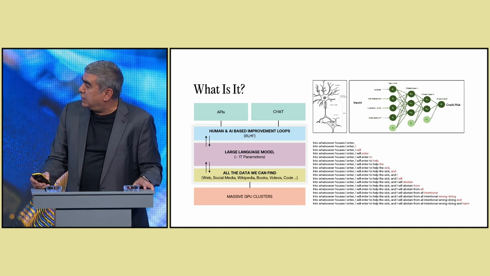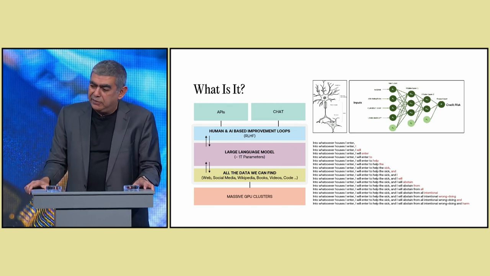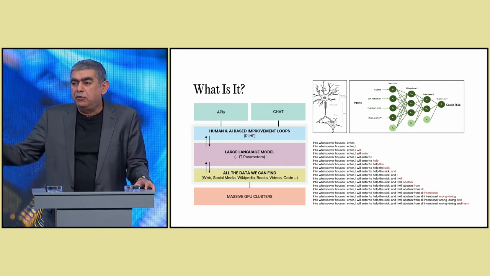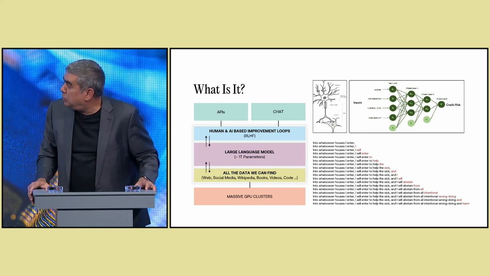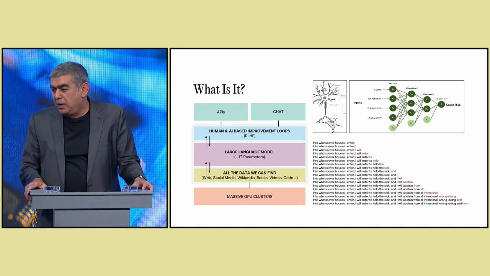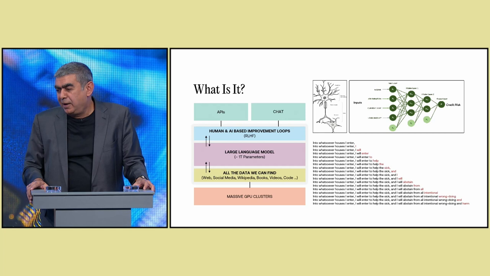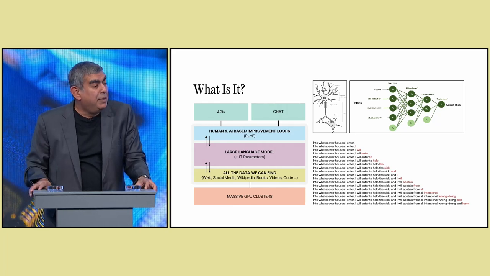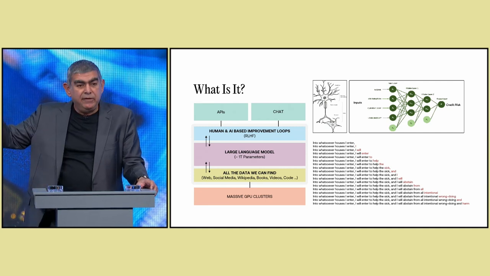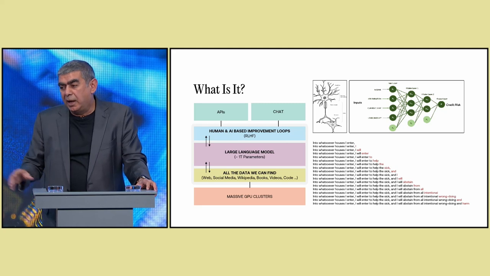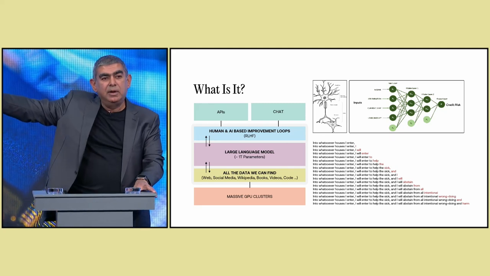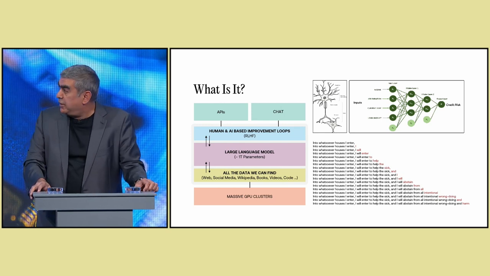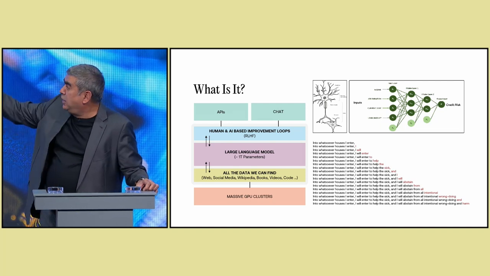When neural networks, artificial neural networks started, on the right here I have a picture of a credit scoring neural network that was used in the late 1980s, early 1990s. It would take four parameters as input: income, job duration, current debt, and the amount of loan that was being asked for. This was widely used. It has, as you can see, 10 neurons in there. And it would spit out the credit risk of that particular person. The way these things get trained, you start with a random bunch of numbers. Obviously in the beginning, this is all wrong. But you take the difference between what the answer should have been from the data that you have, and what the answer was calculated as. And you back propagate that through the network. By doing this millions of times, this bunch of numbers somehow miraculously figures out how to assess a person's credit risk.